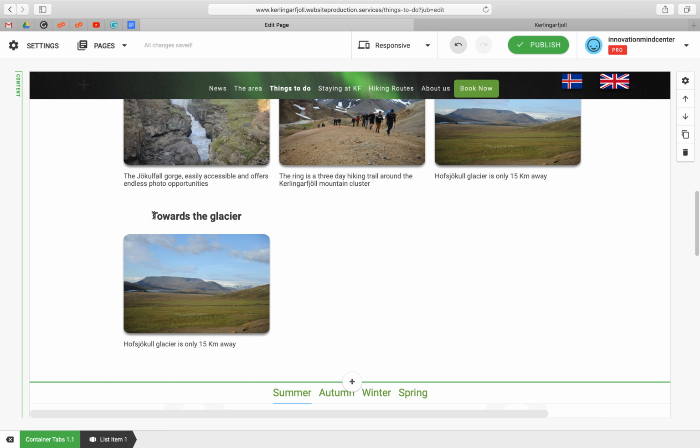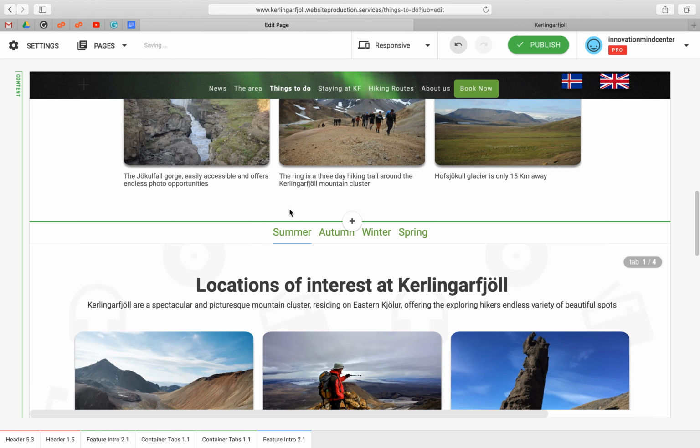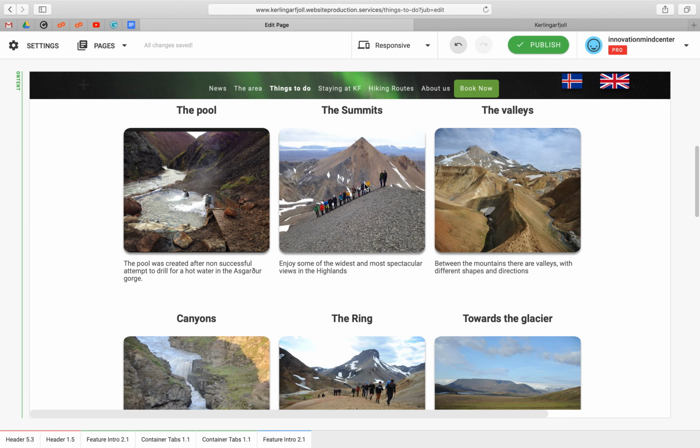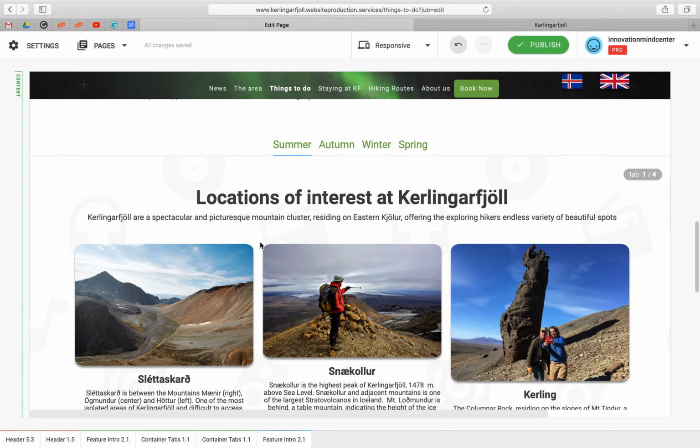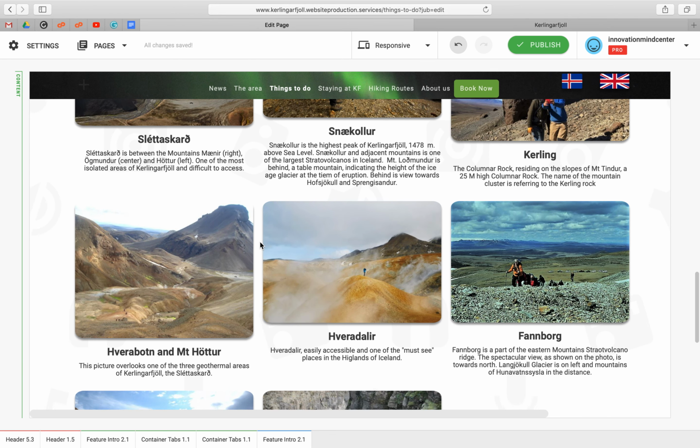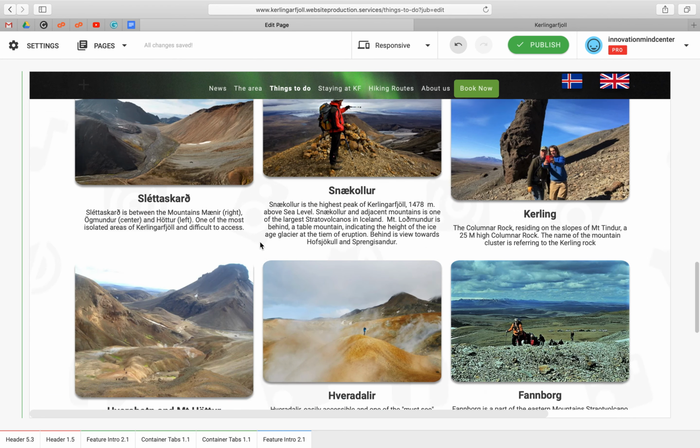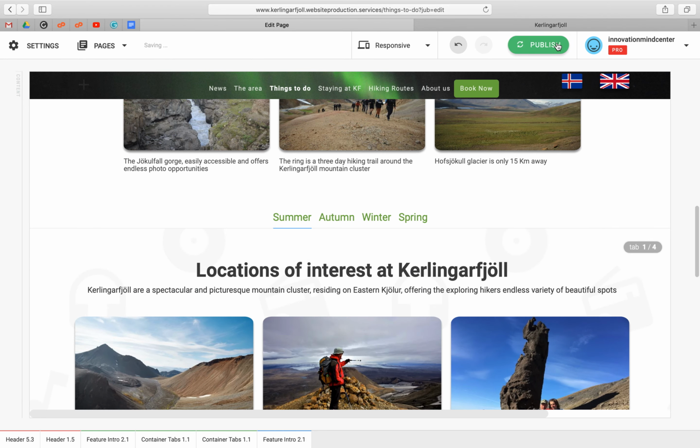So I would suggest you do this first and then add other photos and descriptions. In that case you will not need to go to every photo or box again. So I think this page looks a little bit better. Okay, let's go publish and let's go next.